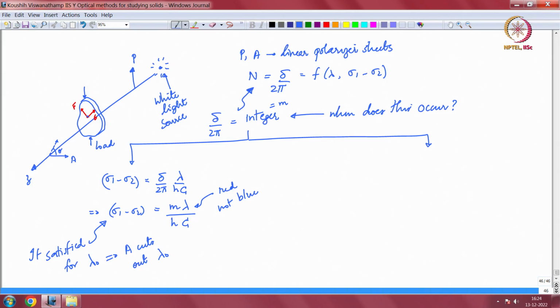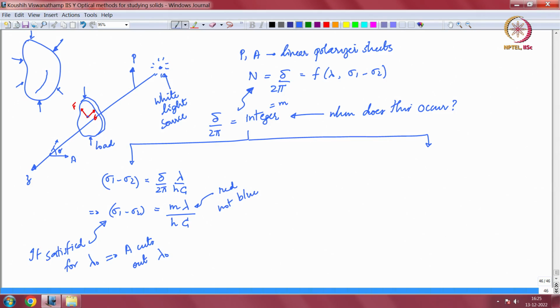So really if you have a body like this, so if I look at the z direction, if I look along the z axis and I look at this body and it is being loaded like this, let us say, with some arbitrary tractions on its boundary, arbitrary forces on its boundary, it is going to really have a stress distribution everywhere here, okay, stress is going to be varying spatially. So what that means is, in some region the red is cut out, in some region the blue is cut out. So you will see this nice rainbow type of pattern that comes up, and that is really what these fringes are. If you remember our demo session right at the start, we showed you some of these images, and that is really because this condition is satisfied and this condition is a function of the wavelength, okay.